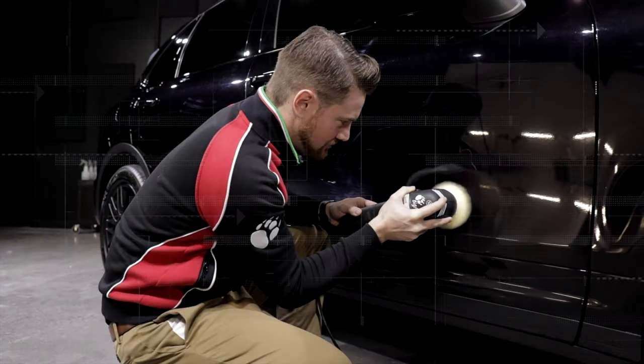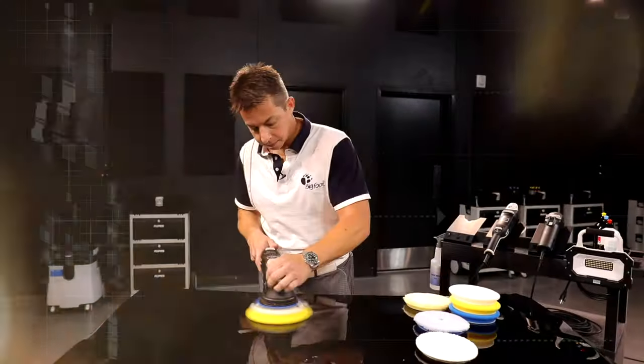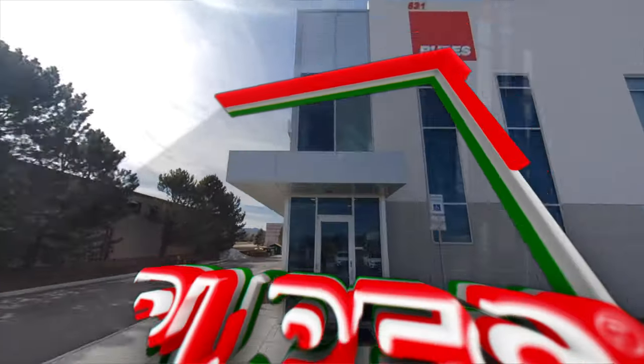Mike is wondering how much can I remove, or when is it safe, or how do I know if I have enough clear coat to work with? It's a really common question. So what we're going to cover today is a few different tips and the go/no-go decision on when it's safe to polish paint. The world of paint correction and polishing is getting more complicated by the minute, and every week we receive hundreds of questions in comments on social media, on videos, and emails. We want to answer those questions. This is Rufus Replies.